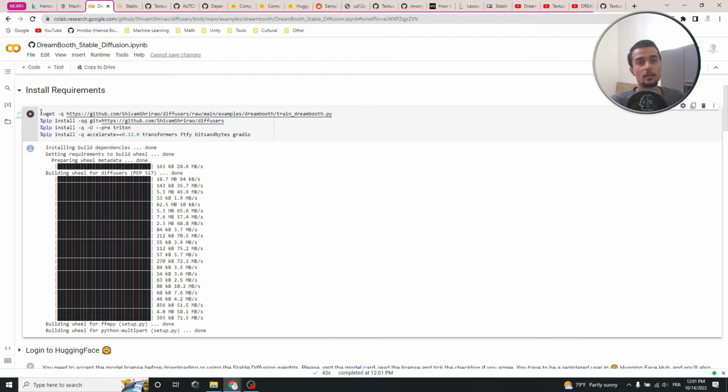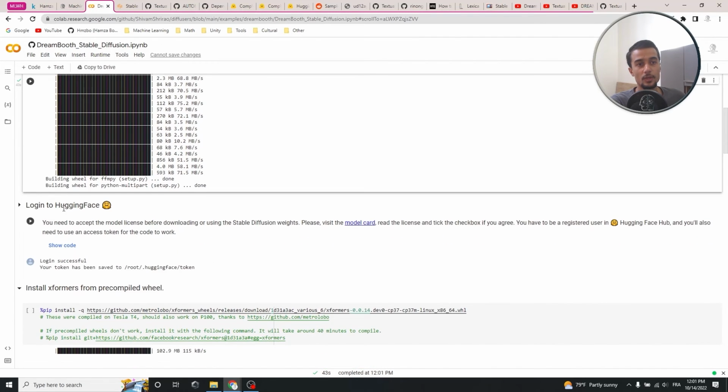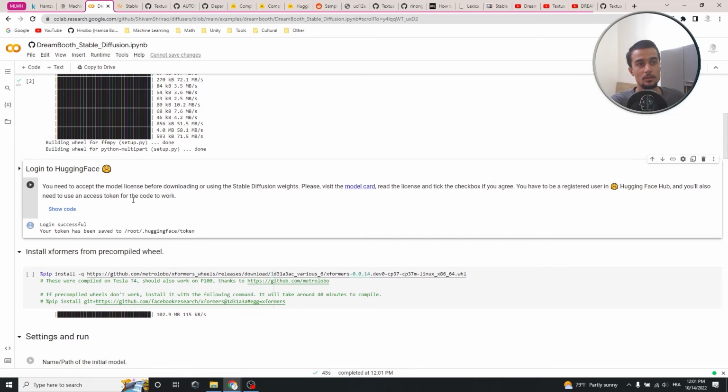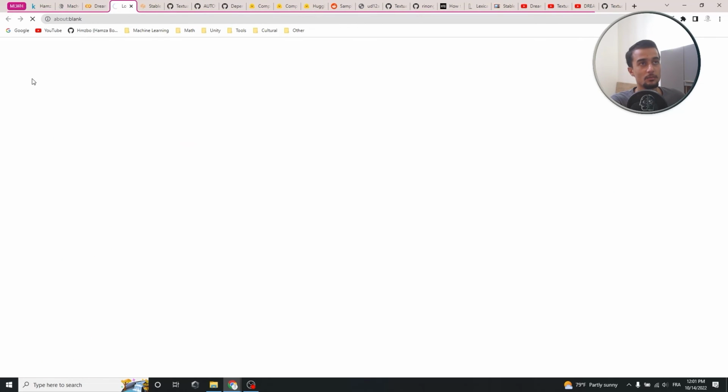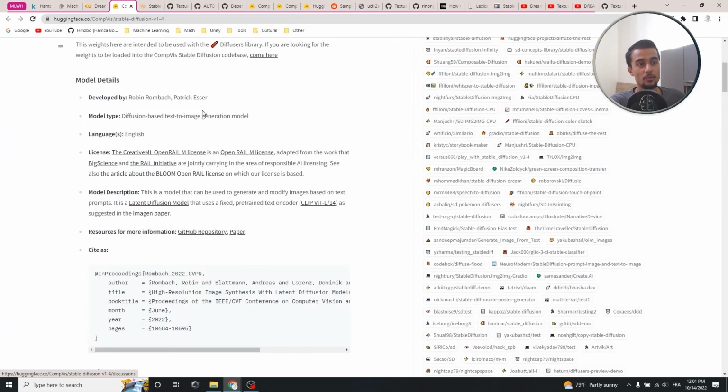Okay, after installing the requirements needed, we head over to the next cell. We're going to need to log into Hugging Face, which provides the weights for the Stable Diffusion model. So we click this link, model card, this Stable Diffusion V14.